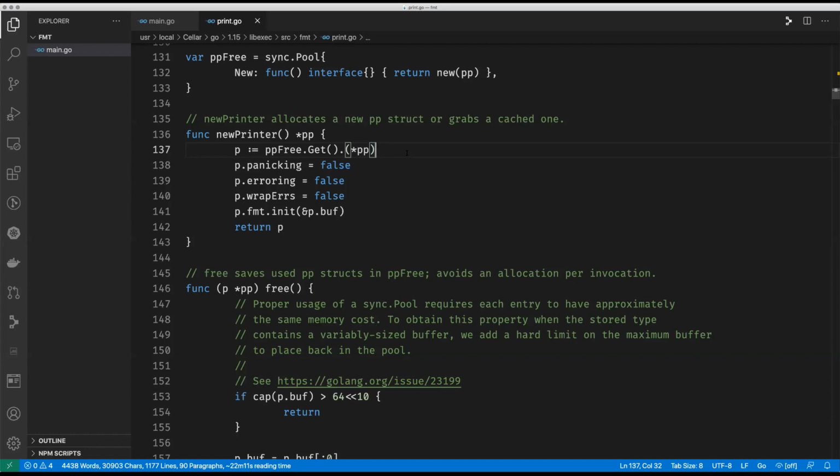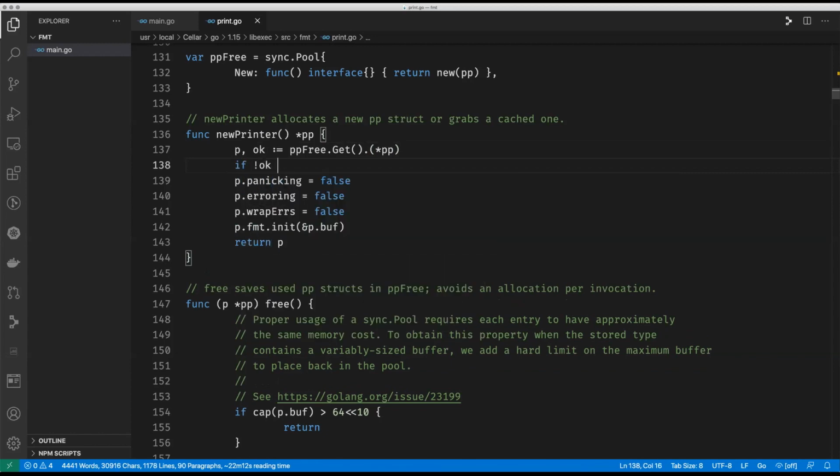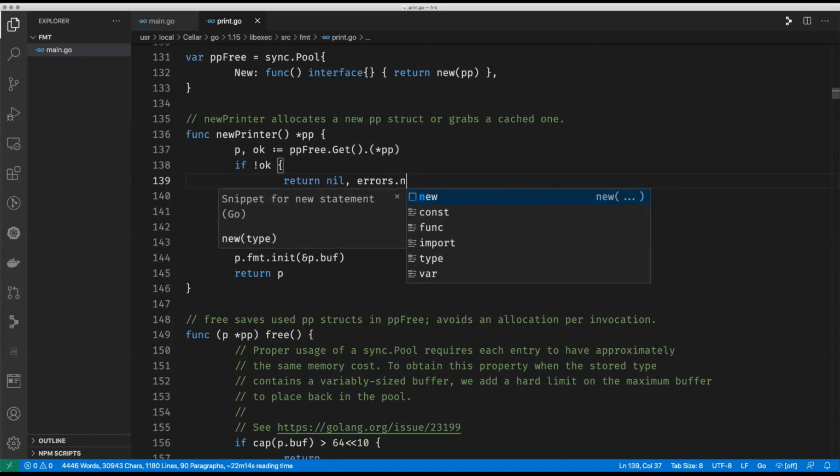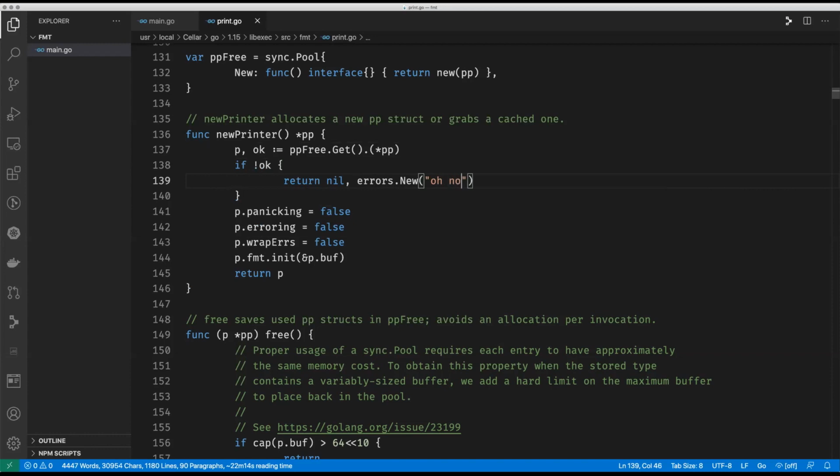And so the question would be, if we were to receive the ok, what would we do with it? Well, we could say, if not ok, no point panicking, but you could return some error. And the thing about that is then you'd have to change your function signature to return error, and then you'd have to handle that error in the place where you call newPrinter, wouldn't you?